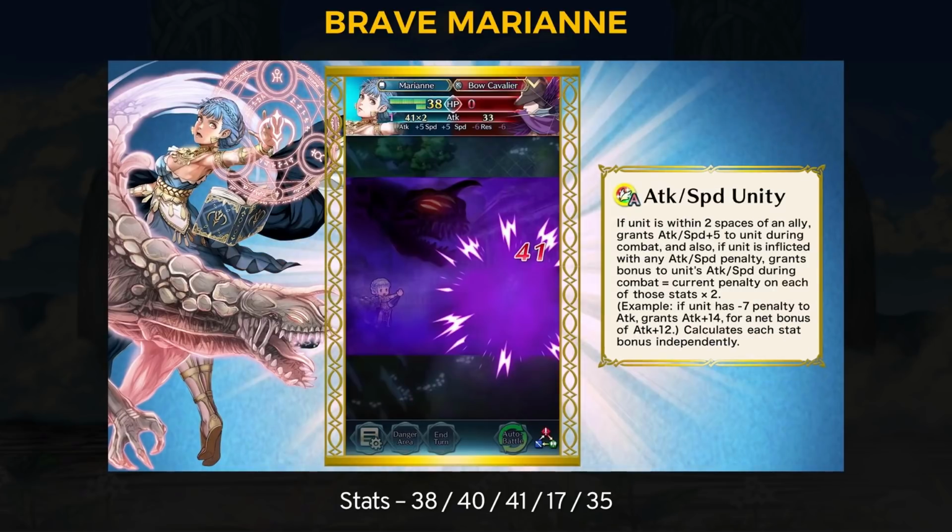If you want to keep using Requiem Dance, Marianne's going to need 2 special charges. She at least has no follow-up to push past Wary Fighter skills. She also has Attack and Speed Unity, which is another speed boosting skill, and obviously that's going to synergize with the range of Requiem Dance.